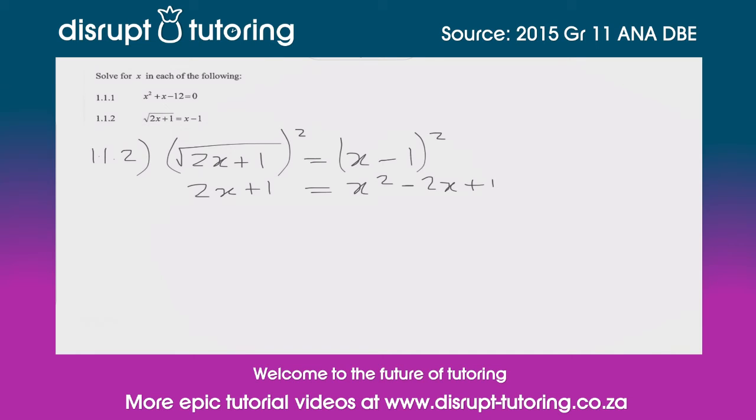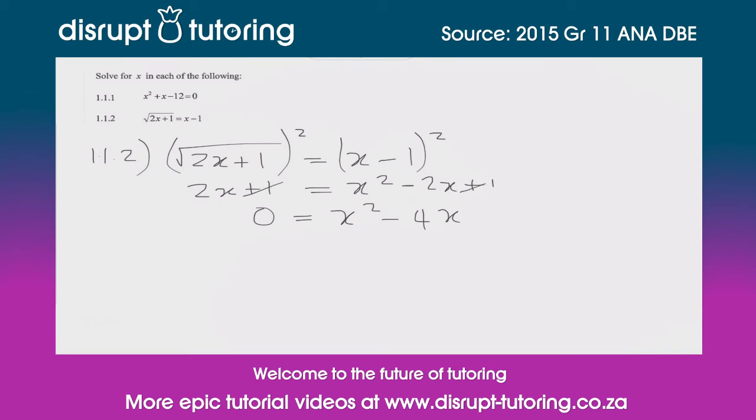Right, moving into our next step, because we've got an x squared over there, we know this is probably going to be a quadratic equation. So I'm going to move everything over. So these two terms I'm going to move over to this side. So I'm going to have a 0 left. And then I'm going to have x squared. This minus 2 goes across, becomes a negative 2x, which is going to give me negative 4x. And then this plus 1 moves across and becomes a minus 1. And the two ones therefore cancel out. So we can just cross those two out and they cancel out.